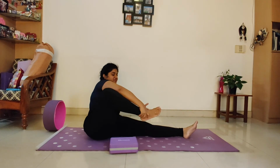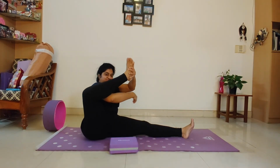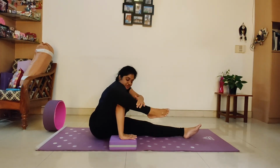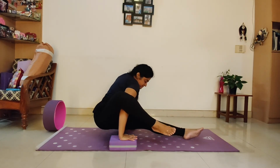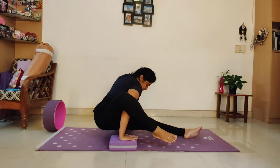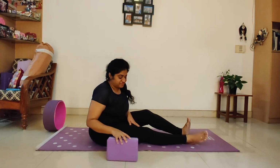So again, like I said, use the left palm to push the right foot as far back as possible and lift the leg up, and then place the right palm below so that your leg is on top of the palm, on top of the upper arm. Now this is even easier. As you can see, I was able to easily lift my hips off the mat. And that was one good way to do it.